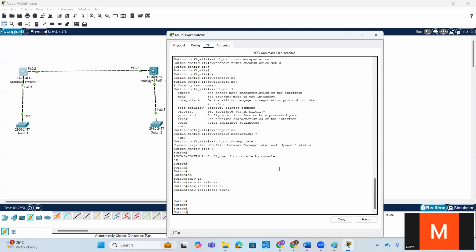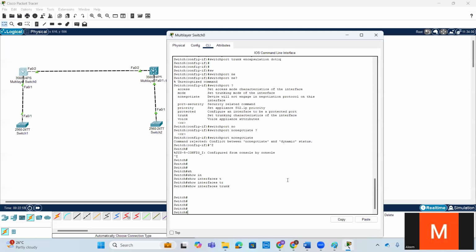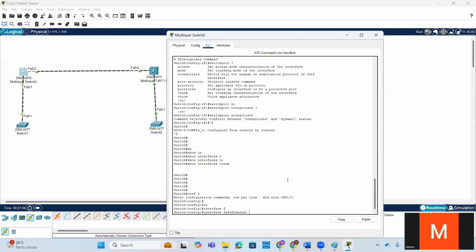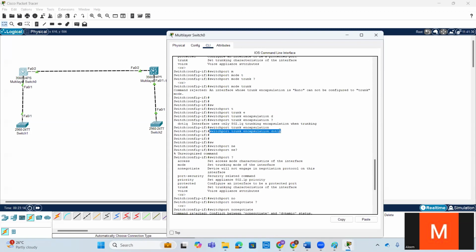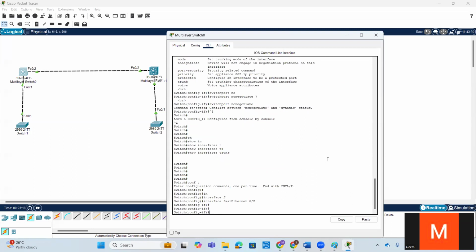We cannot find the trunk. Once you enable trunk on one switch only, I'll enable it now and you can check. Interface FastEthernet 0/0, 0/2, sorry. I have used this command earlier. Once you enable this command, the negotiation is done.